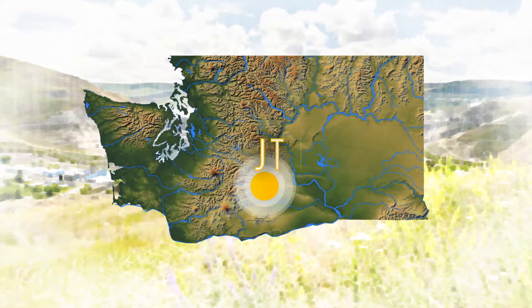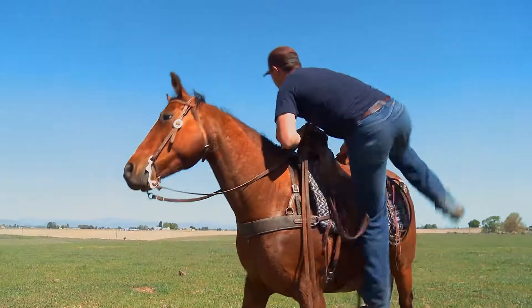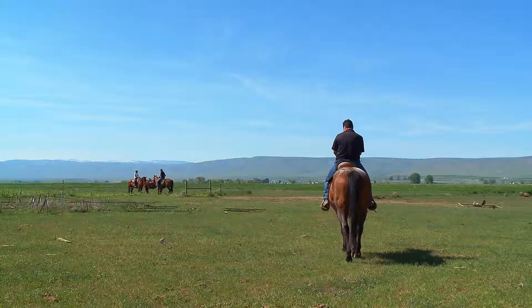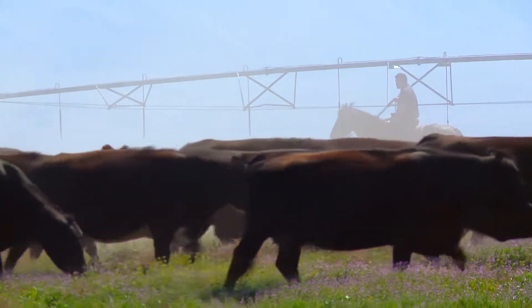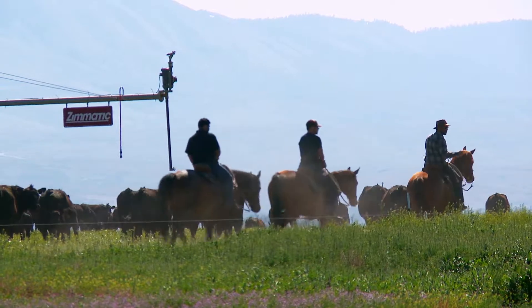Tomas is off to South Central Washington to see how cattle in our state are raised. He met with the Waddington family, and right off the bat, they let him join their family cattle drive. The ranch has been part of the family for decades. It's a cow-calf operation, and Justin says there's always work to be done.